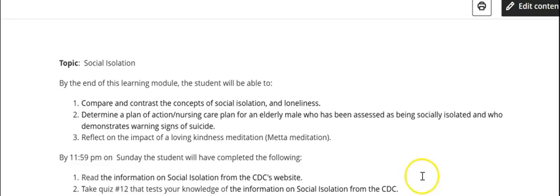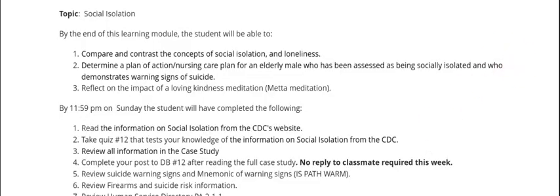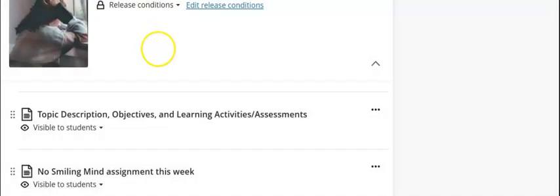So you're also going to be reflecting on the impact of a loving kindness meditation, and you are submitting your loving kindness meditation this week. So let's go over what you're going to be doing.